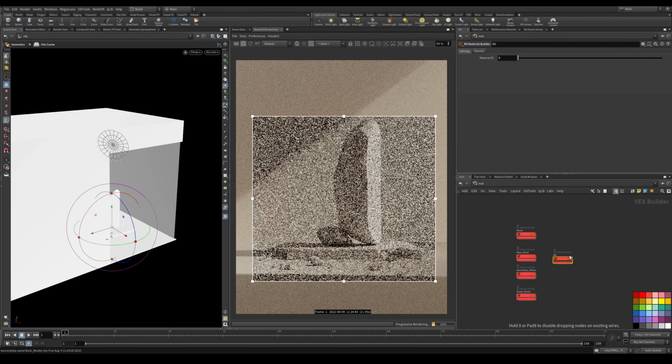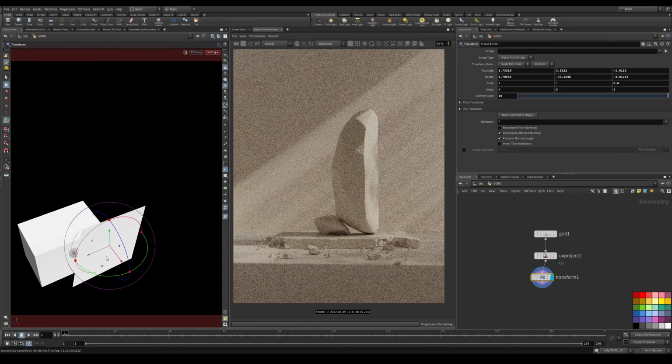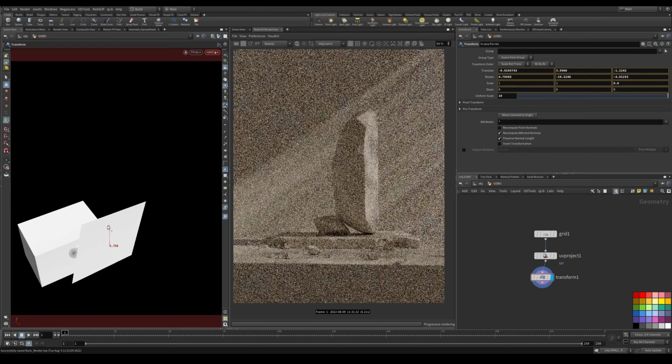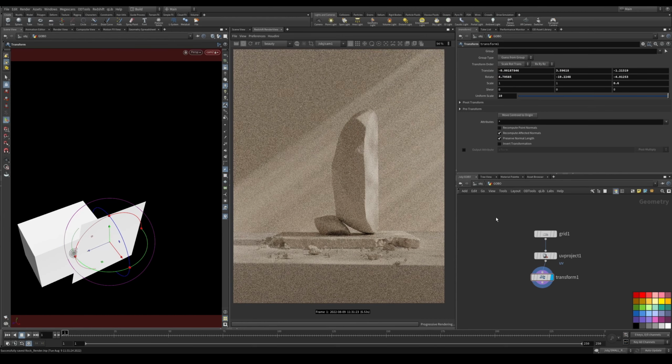If I switch this back on, you can see they're a lot more subtle, and maybe this even needs to be bigger. And maybe this was better, a little bit more squashed. If we look at camera number 2, you can see that this is what it's looking like. So the sun is hitting these and then it's casting the shadows on the wall. So you get some really nice shadows on the object itself and on the wall. And if you use the animated one, these will animate nicely and slowly through.